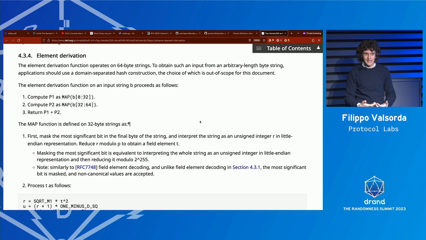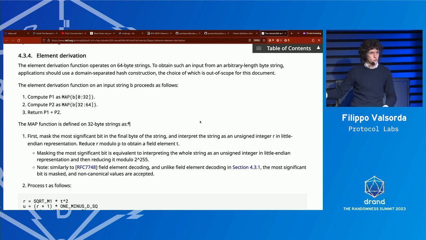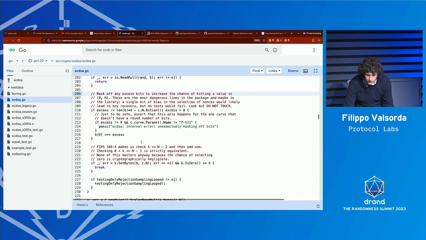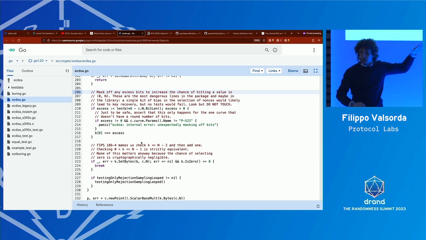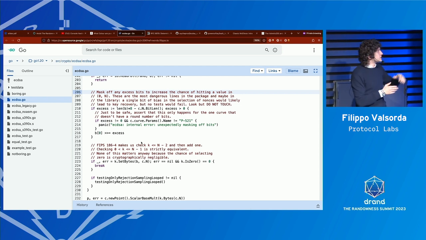Okay. Do I do rejection sampling? If I'm doing rejection sampling, can it fail? Well, on P256, yes, it's 2 to the minus 32. That's entirely possible. On P521, no, it's 2 to the minus 200 something. So for P256, you could write a known answer test for rejection sampling failing, and that is what we did in our code, but it's just a test that we had to write for ourselves. You see that we have a little hook here to notice that looped, and we are asserting in the test that we are observing a loop where we know it's possible. But it's a thing we wrote for ourselves.